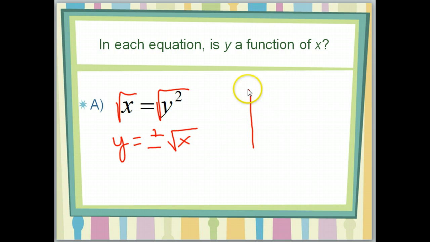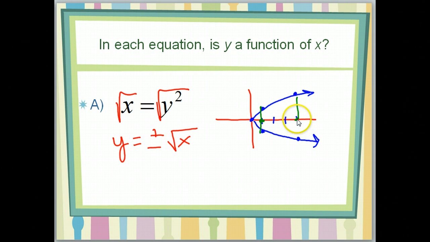If we were to graph this, it would look something like this. If x is 0, then y is just 0. If x is 1, y could be 1, but it could also be -1. If x is 4, y could be 2, but it could also be -2. So this is not a function. It actually looks like a parabola turned on its side, but you'll notice that each x coordinate has two possible values for y. So that makes it no longer a function.